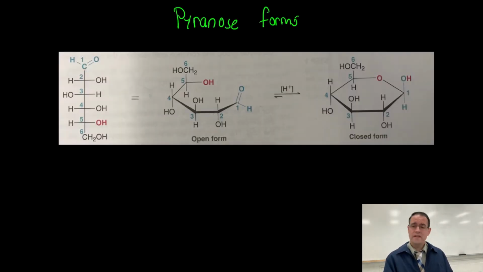Now I want to discuss the pyranose forms of monosaccharides. Okay, so here's a nice diagram that shows the pyranose forms of monosaccharides. And again, take note of the equilibrium. That top arrow pointing to the right is longer, which means that the favored form of the sugar is for it to be in this closed hemiacetal, okay? And so what you're doing is you're taking this hydroxyl group, the one that defines whether a sugar is D or L. They're all D, by the way, right? And so that's going to wrap around and connect to the aldehyde carbon at carbon 1, okay?